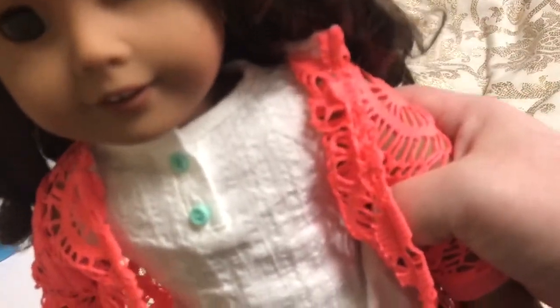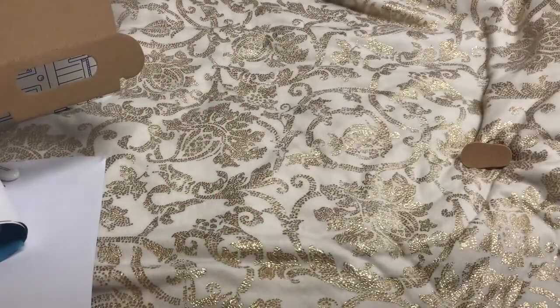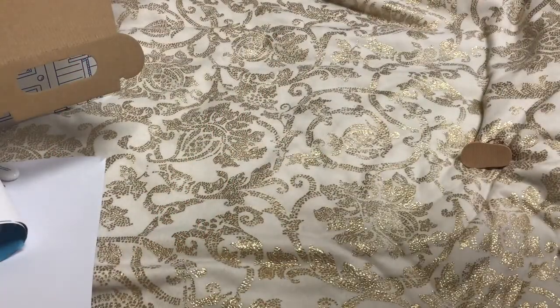You can actually unbutton those buttons right there. This cardigan is so adorable — I do not have anything like it. I think it really looks perfect on Breland. I'm super excited about those two pieces because I don't have a bunch of doll clothes, so anything really helps. I got this outfit for like $10. For just the shirt and the cardigan, that's a really nice deal. And the bracelet — the bracelet fits.